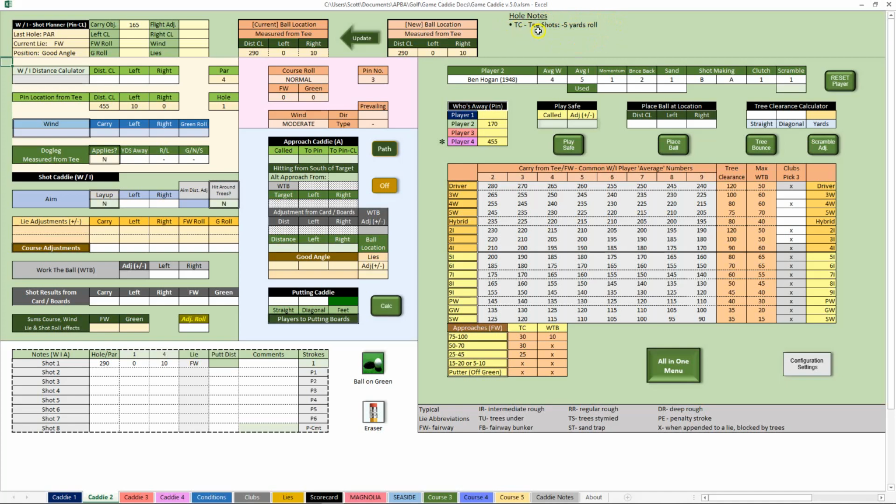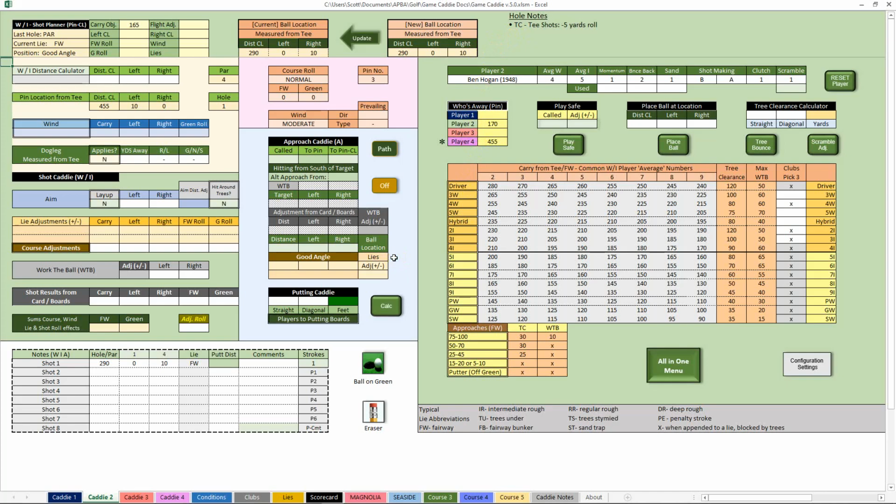Dr. Klein, Tom Klein, has his own set of hole notes that he uses and recommends. For the purposes of this demo, I'm just going to go ahead and ignore them, but he's offered these up with his permission. So they are included in the Game Caddie for Magnolia and some other courses. And whenever you see TC there, that means this is the note from Dr. Klein.